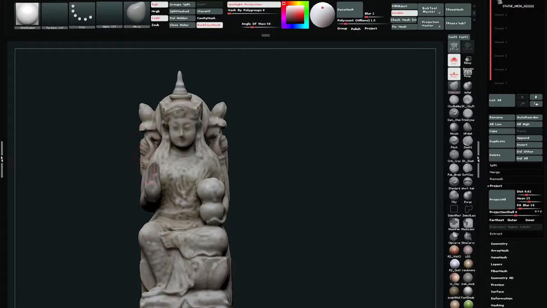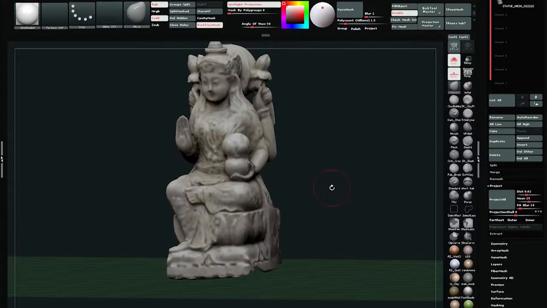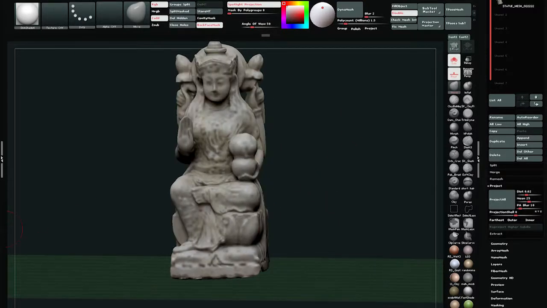So I'm just going to divide this a few times, and you'll notice when I project all that it's going to get pretty close to the original. So I'm going to go ahead and pause this once again, just because it may take a couple of minutes. This is when you get up in the couple millions, you hit project and walk away and grab a cup of coffee. So I'll be back in just a moment.